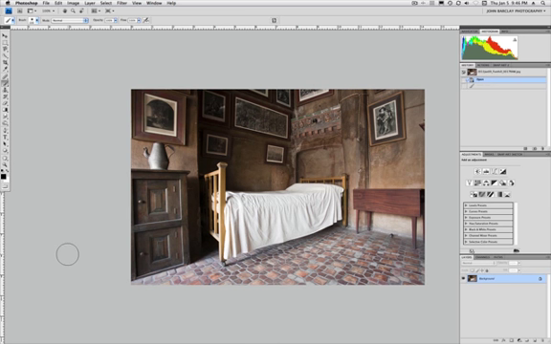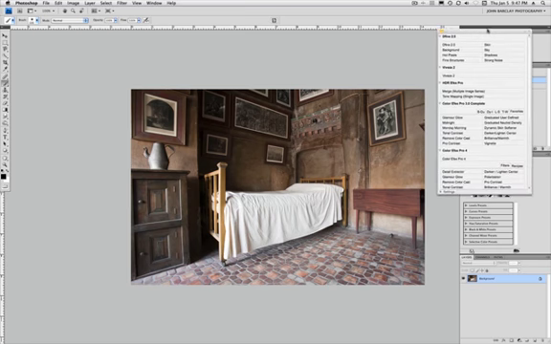And specifically today, we'll be crafting this particular image from Font Hill with the help of Nik's Viveza 2 and Color Efex Pro 4. So let's get started. I'll drag in the panel from Nik here that you can choose to have available or not. I like to have it available.